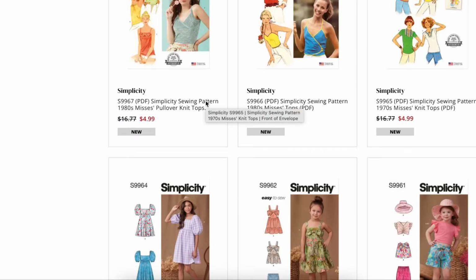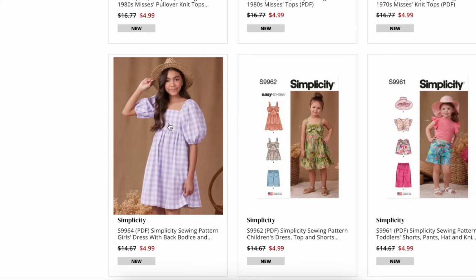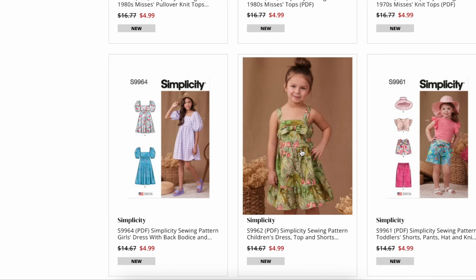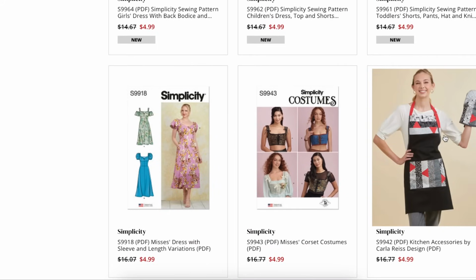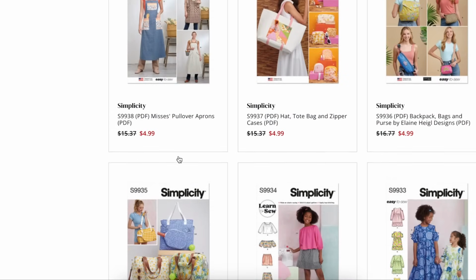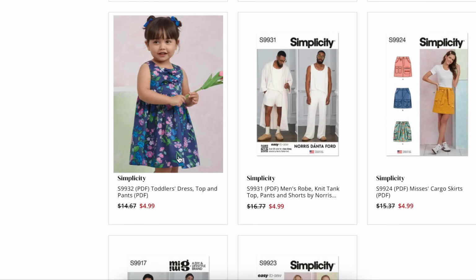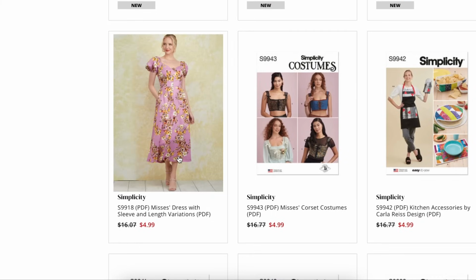Okay, now we have a little girl's dress, so cute. A little girl's dress, she's adorable. A littler girl's outfit, she's so cute. And wow, this is like the never ending collection. Look, we got, seriously? Here I was thinking we were almost done.